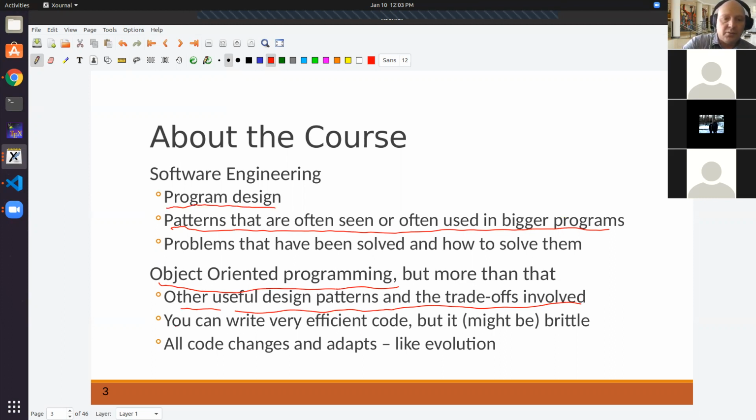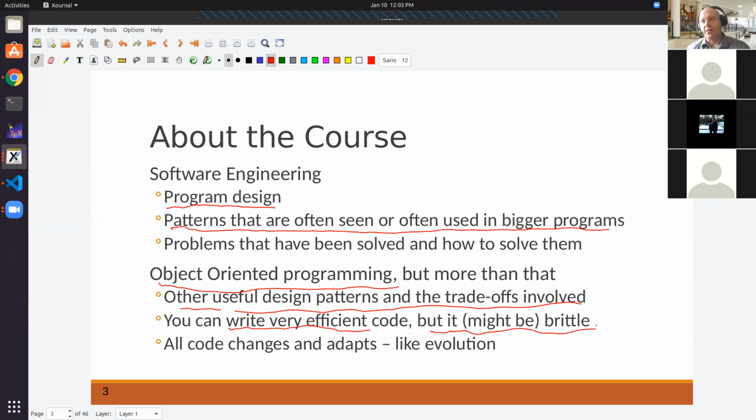So what design patterns are used for is, well, we could have any problem. For any problem, we can write a very efficient solution, right? So it'll run really quick and it'll have whatever other aspects we want. But sometimes when we write just for a single solution, we end up with brittle code.